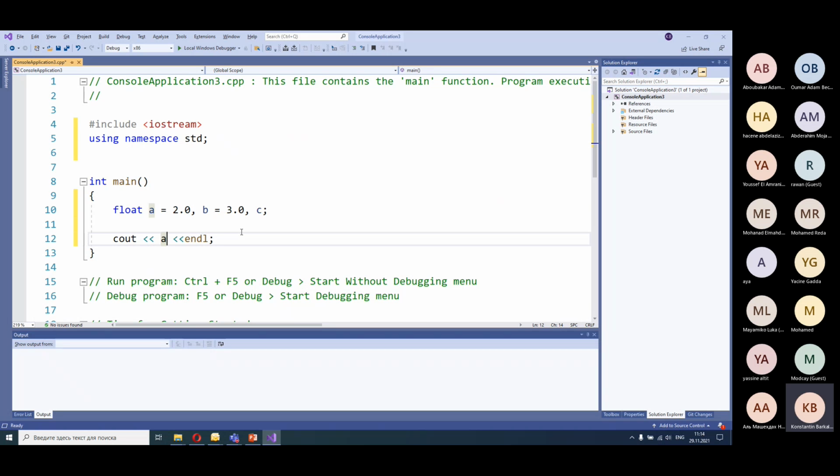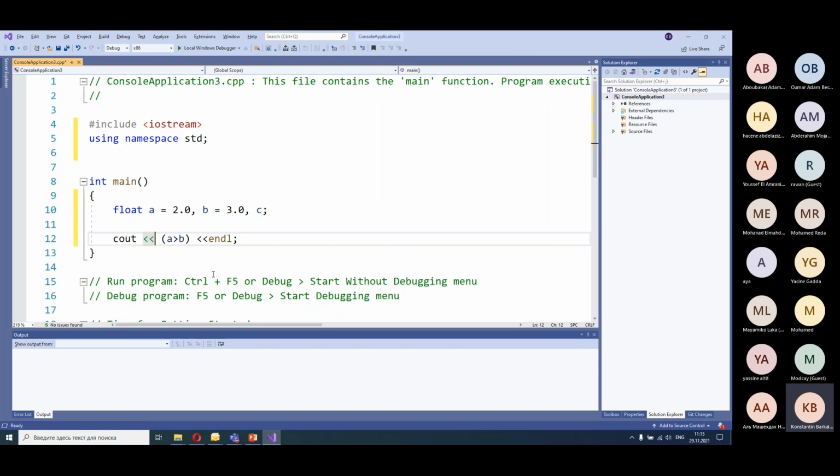Okay, let's output to the screen the result of the operation. A greater than B. Is it true? No. Of course, no. So the result is false. False means 0.